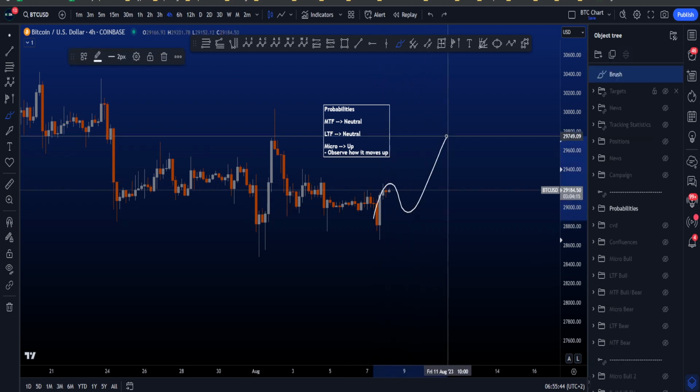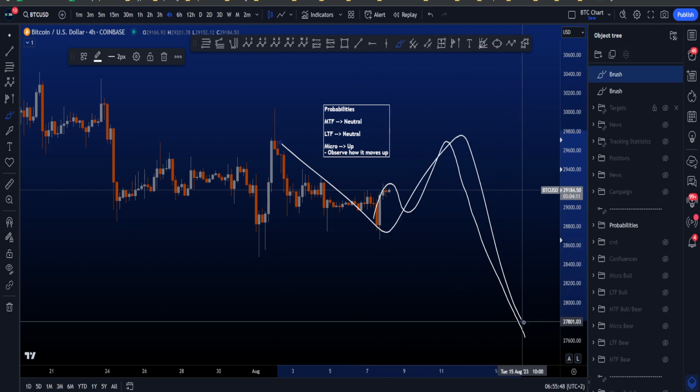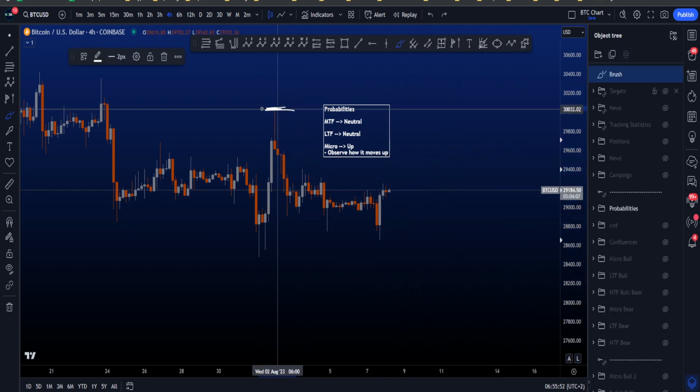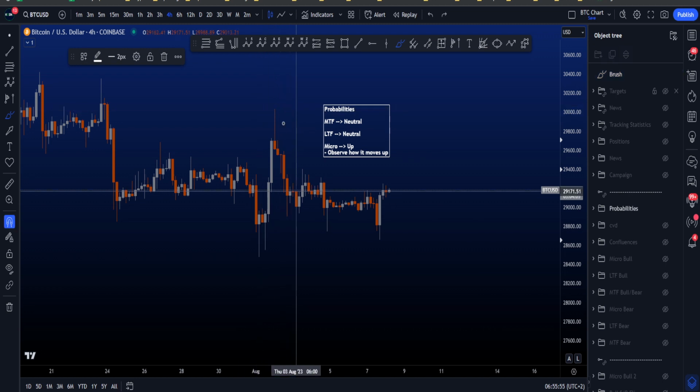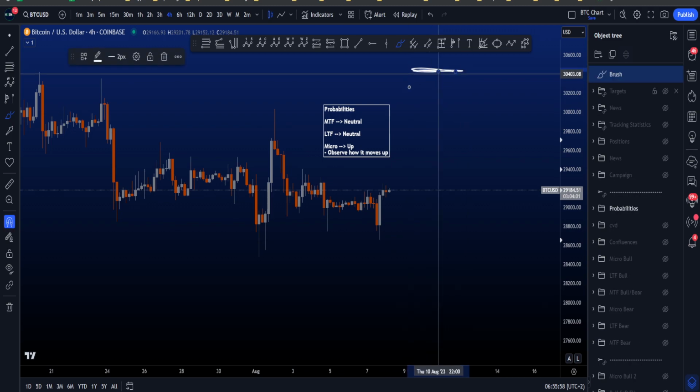If this is going to be an ABC, well, then it can be a wave 2 for continuation and then a 1, 2, 3 to the downside. But if this gets a bigger push and you are going to take this 30k high over here, then a potential diagonal here is invalidated and we are going to be looking for that triple top.